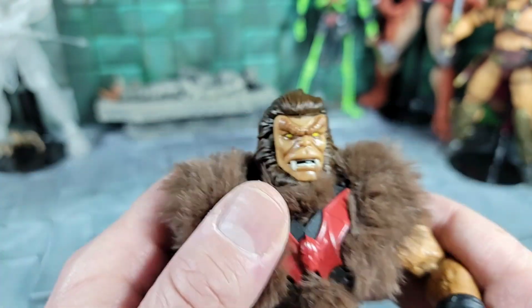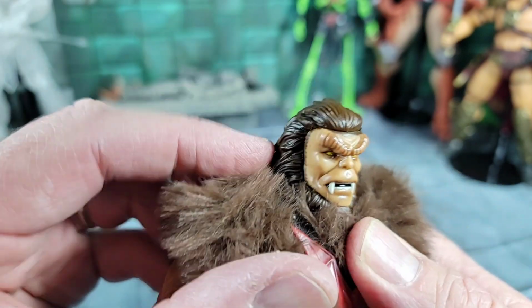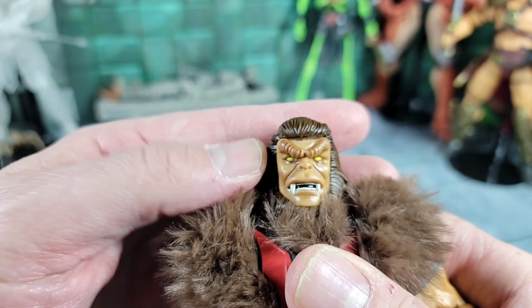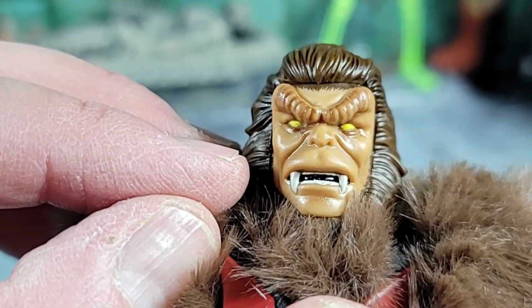All right, so we pull the armor down and take a look at the head. All the fur up top is slicked back, sculpted. I love the eyebrows, the yellow eyes painted in there. I'm zooming in for a close look.